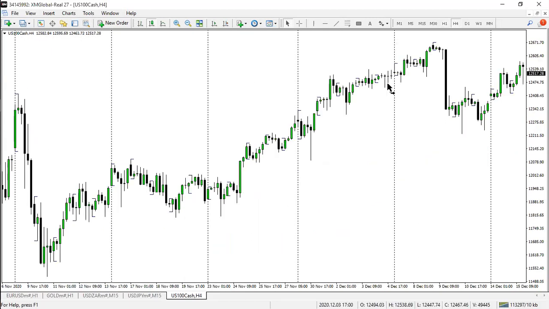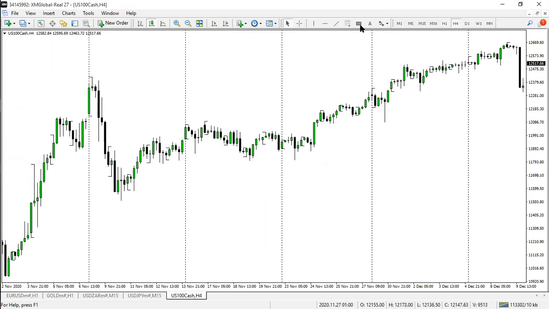Let's see. Oh, this was the breaker. There was a breaker here. This is the order block just before the BMS. And when price broke market structure, it was a breaker. Even though price was now on the wrong side of the trend, the breaker worked a little bit.